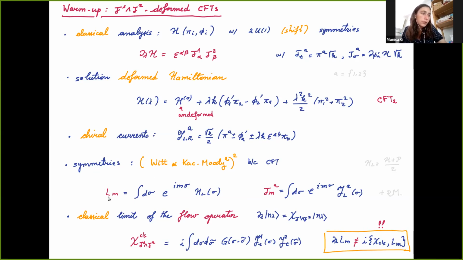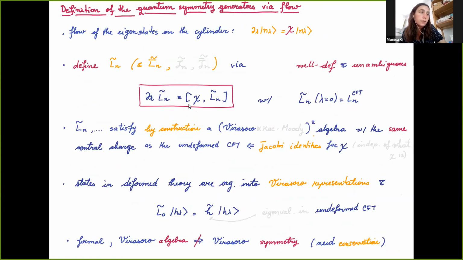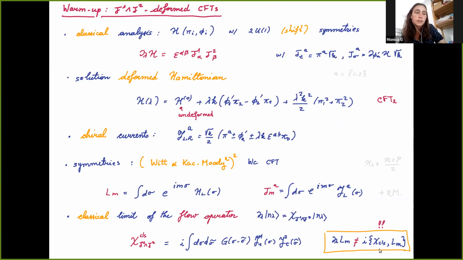Since we know everything about the theory, because we're classical, the Virasoros are just the Fourier modes of the left-moving Hamiltonian, and the currents are just Fourier modes of the left current. Then we can ask a simple question. I gave you an abstract argument that this theory has Virasoro symmetries that satisfy this flow equation by definition, where chi is defined as such. Do my classical Virasoros over here satisfy the classical limit of the flow equation with respect to this operator that was appearing in the flow of the energy? The answer is no, they don't satisfy this flow equation.